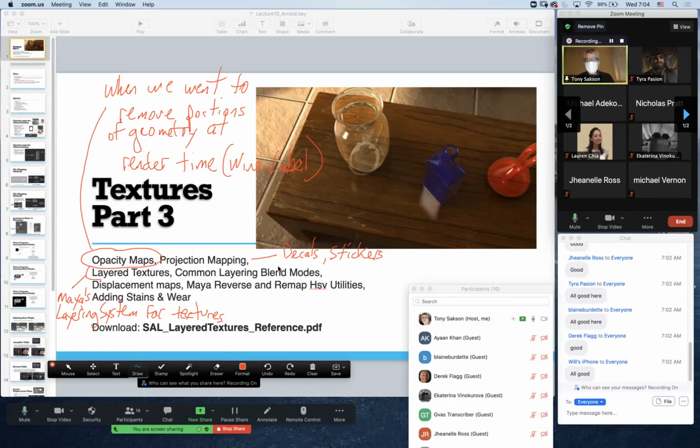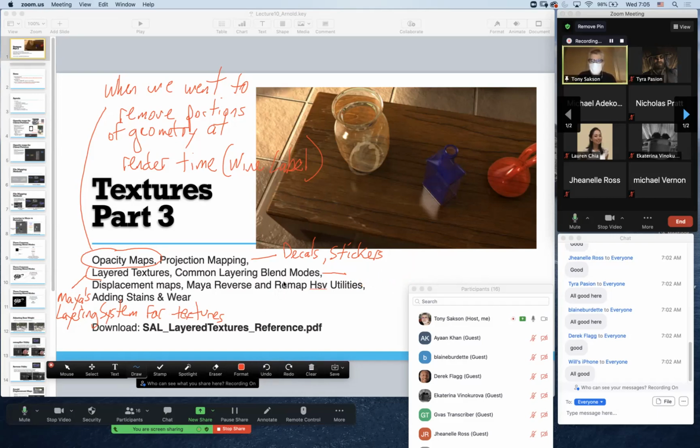Whenever you do layering, you need blend modes, which we found out in Photoshop. So anytime you've got more than one layer, it needs to interact with other layers under it. Actually, it's not Maya's system. It's kind of a misnomer.